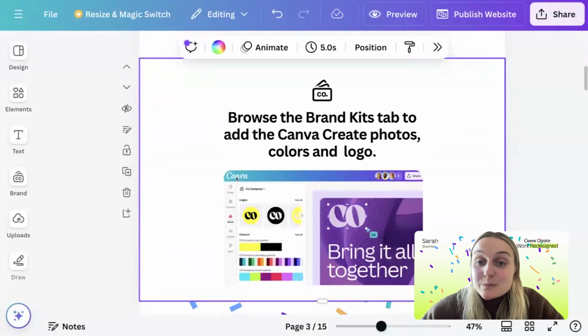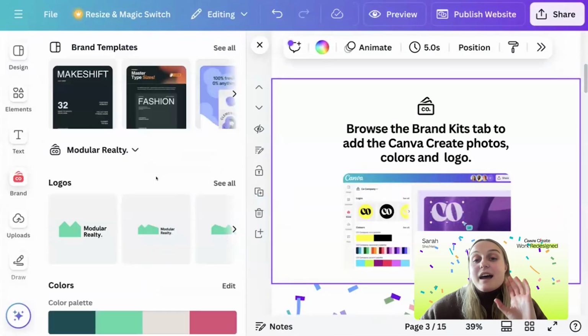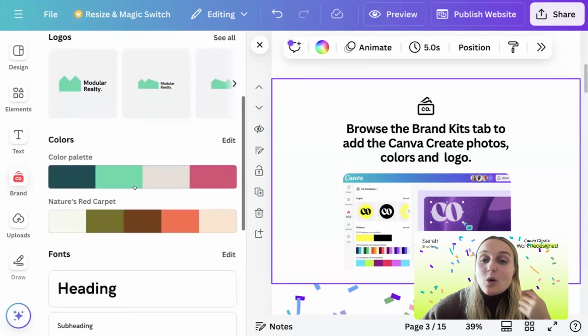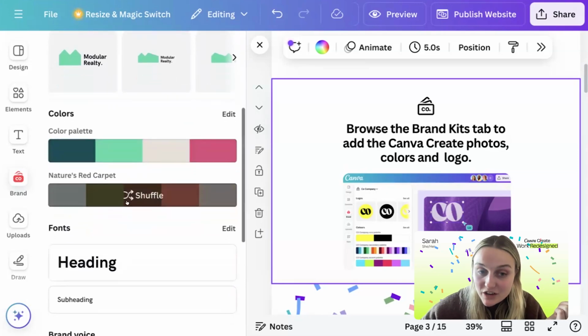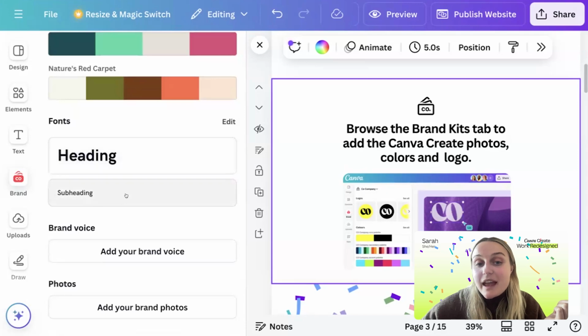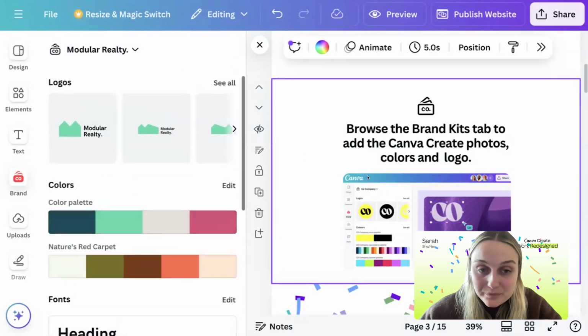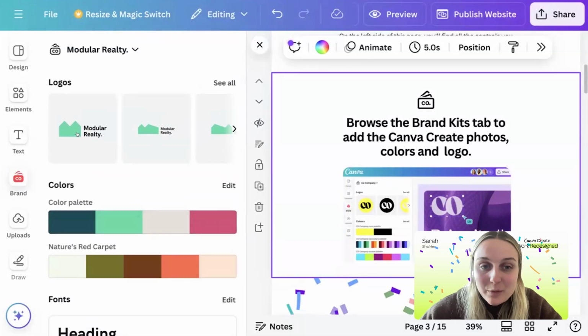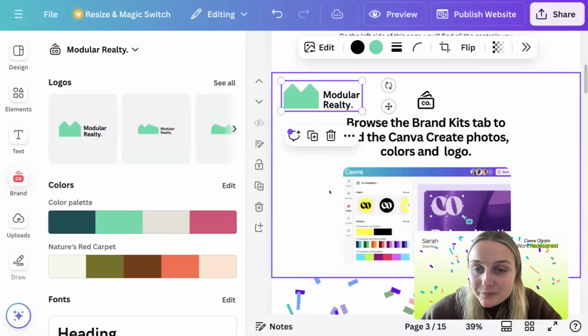Another great thing as well is brand kits. So brand kits, as mentioned before, with internal and external comms, we of course want to make it on brand. So jumping into your brand templates, you can add any page from a brand template or ensure that your color scheme is on point by using the color shuffler, as well as headings and making sure that your font is on brand as well. So, for example, I will add a logo and just add that to the top there to make it on brand.